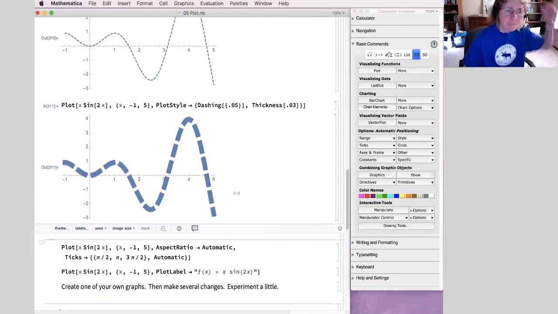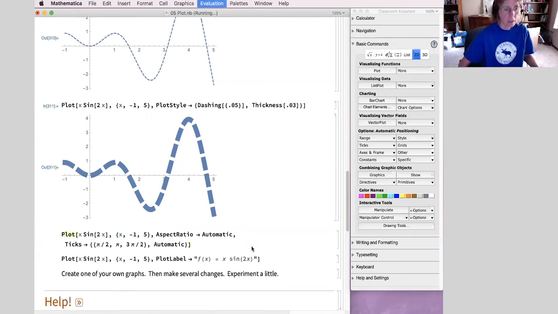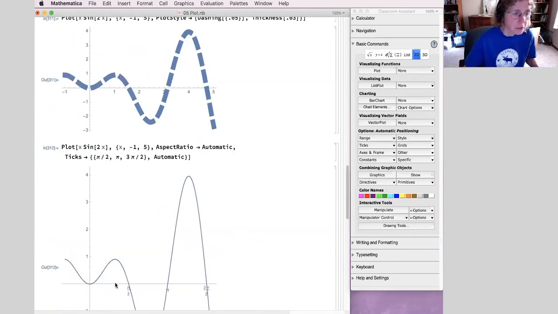Okay, this can be particularly helpful for teachers if you're trying to make two graphs together and you're plotting them, but you want to distinguish one from the other and you're going to print it in just black ink. This can be very helpful just to use the dashing command. Okay. Other things that we can do here, aspect ratio. Well, we go back up here, and 1 unit on the y-axis is very different from 1 unit on the x-axis. If I choose automatic, it will in fact give me, it doesn't show this here because I don't have one shown, but the axes, 1 unit on each axis is the same size.